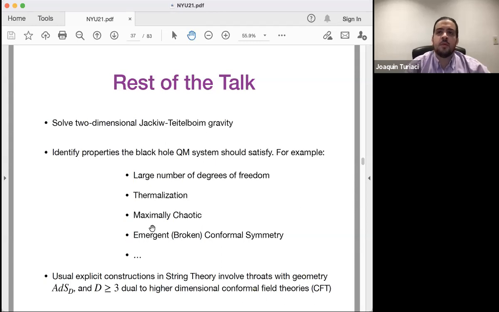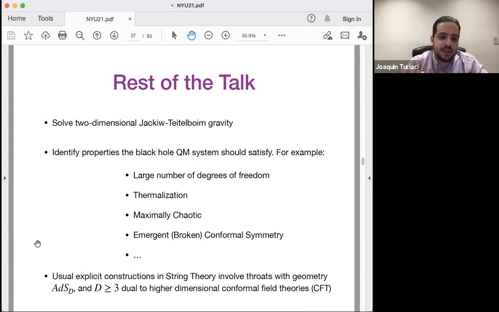But one motivation for doing what I'm explaining is that maybe you want to understand the black hole separated from the fact that we have this higher dimensional AdS. So I could consider a black hole inside this higher dimensional AdS and study it using the duality with the conformal field theory in higher dimensions. But maybe I want to understand the principles of this black hole regardless of the asymptotically AdS space. That's kind of the point of this program.